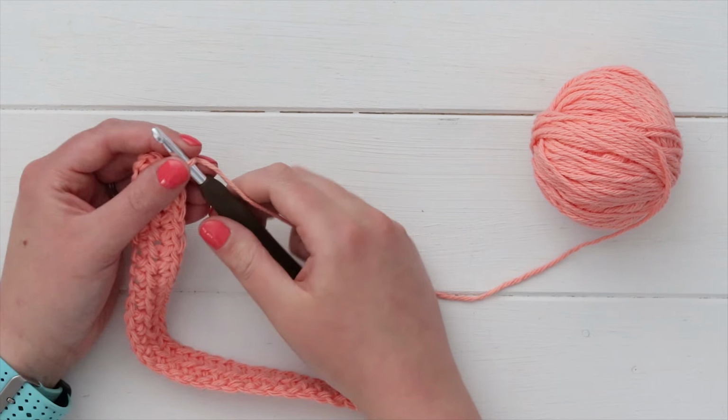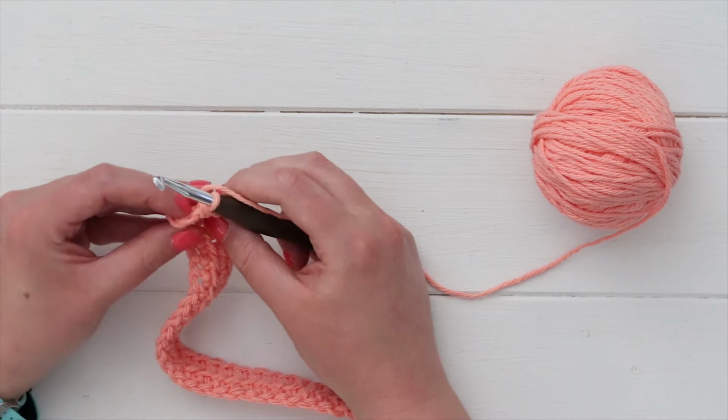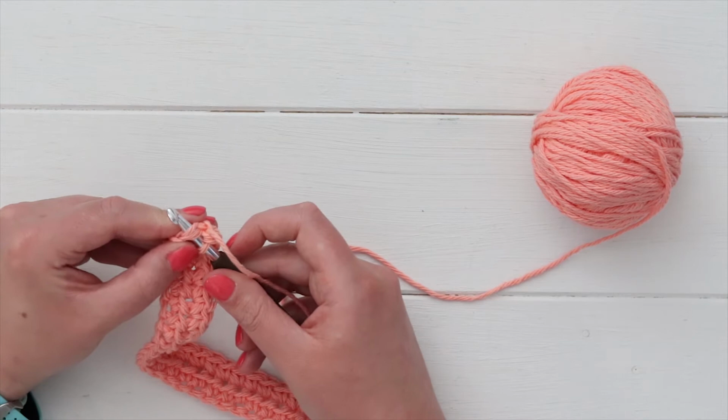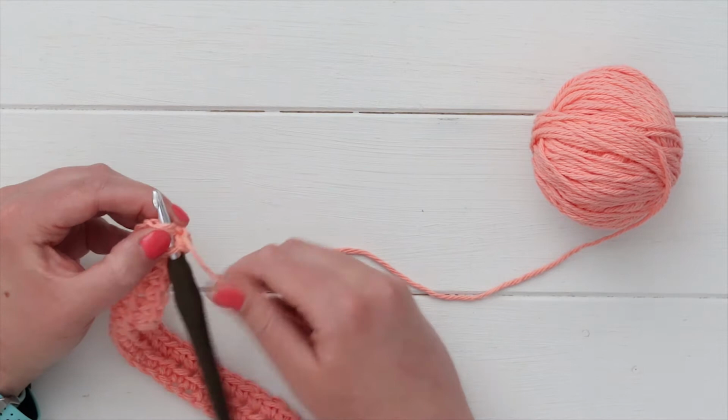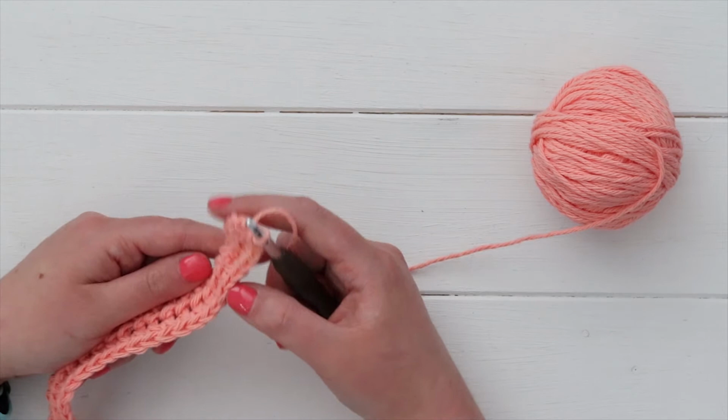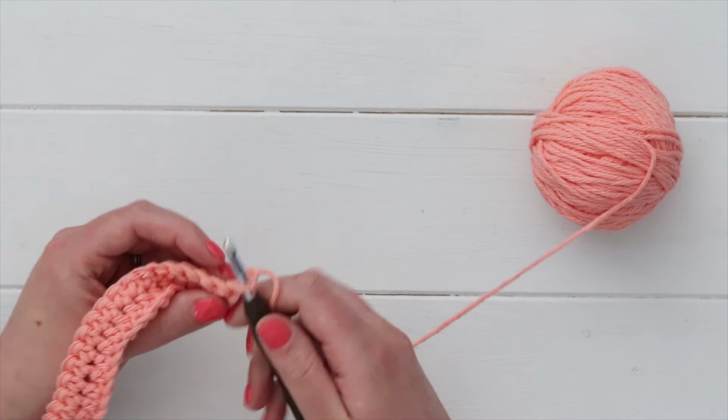So I have crocheted 28 single crochets, and I'm down to my 29th, which will be a little bit weird because you're crocheting into that starting chain. But just like before, you'll put it through both loops, and this will be a little bit harder because there's not really a stitch below it. So put it through both loops, yarn over, pull through, yarn over, and pull both those loops through. So now I have 29 single crochets. So I've finished round two. I will chain one and turn my work.